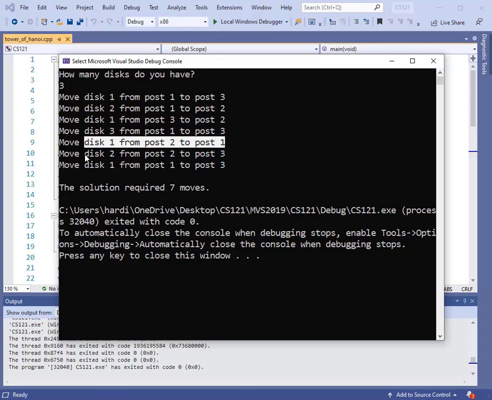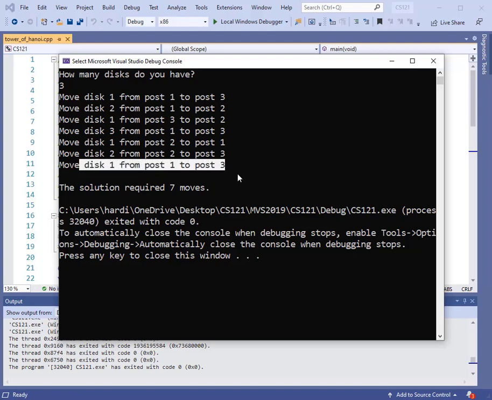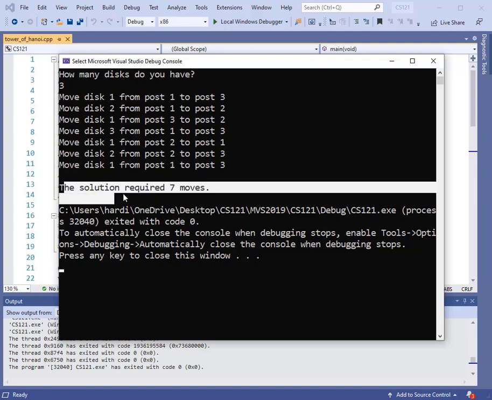Okay, now that frees up disk 2, so there's nothing on top of it. So you can take disk 2 and put it on top of post 3. And then finally, you take the smallest disk from 1 and you put it on top of the disk on 3, and now you've moved them. So that solution required 7 moves. All right, now remember that. It took 7 moves to do 3 disks.